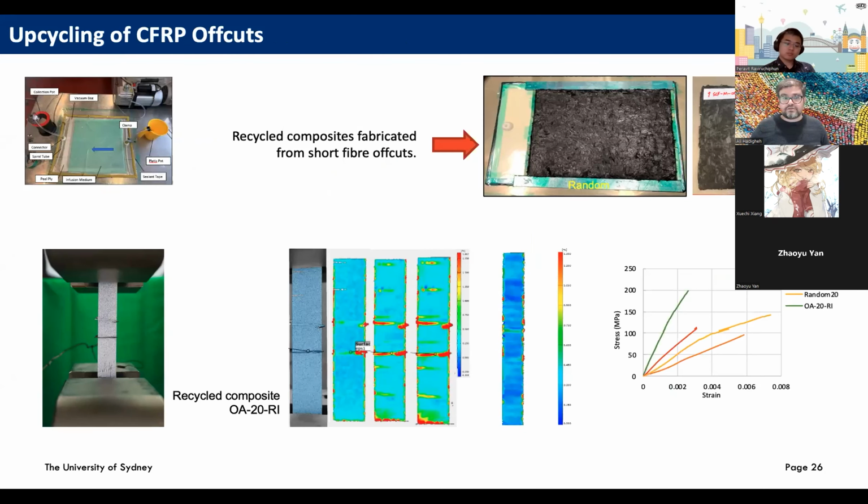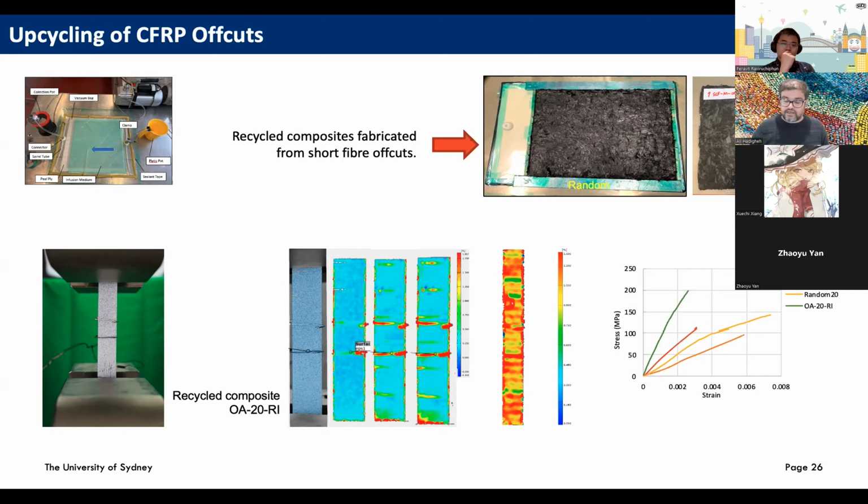Another PhD student, Zi Wang, focused on reusing carbon fiber offcuts. The interesting thing about the carbon fiber industry is that, for example, when they are making the fuselage of airplanes or wings of airplanes or even turbine blades, there are a lot of waste materials and offcuts during the production process. So around one third of fiber is wasted during the production process. So to reuse these materials, Zi focused on how he can align these fibers and reuse them in different scenarios to get the best performance.